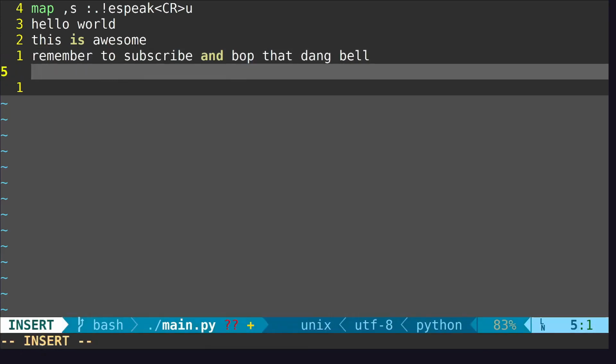Okay, now that we're on the topic of just silly stuff, another thing you can do is convert the current line into a cowsay. So again, you can do something like this. You say map, and then you can say cowsay like this, and then we can map this to cowsay, so like that. Let's copy this.